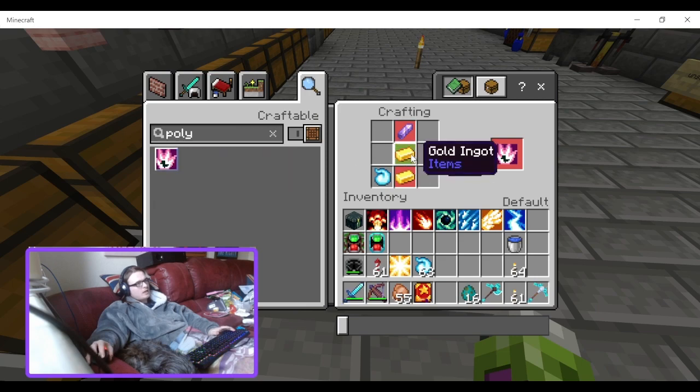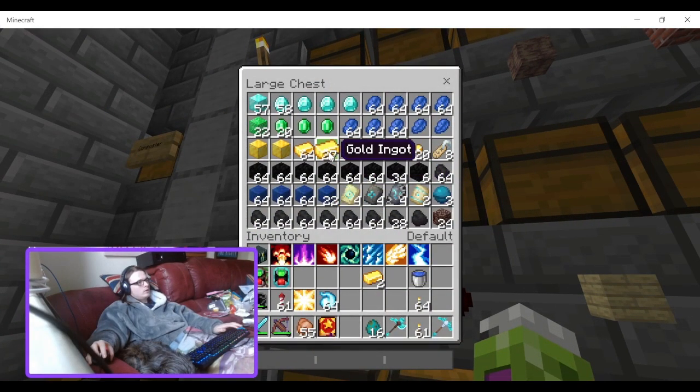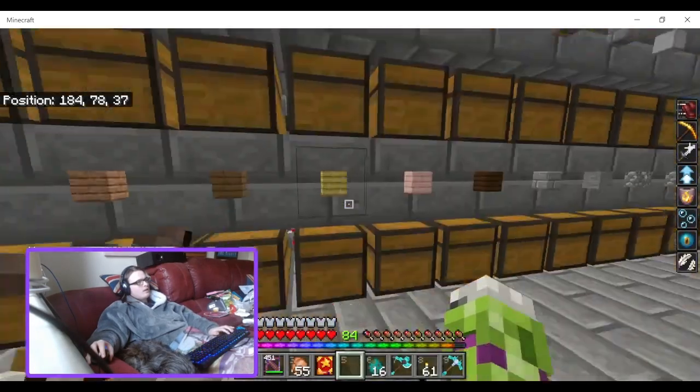That's pretty cheap, 2 gold and an amethyst. 2 gold. Wait, what? Do I have any amethyst? I don't think I do.